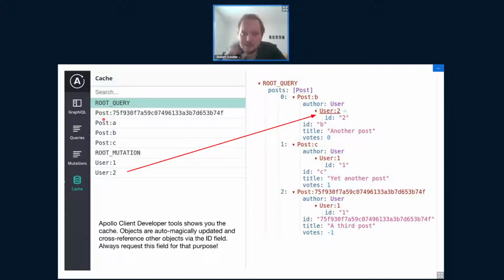Apollo Client looks a little bit different. Apollo Client is specifically designed to cache the data that's coming from a GraphQL backend. So you have a couple of tabs around here. This is an interactive GraphQL interface, the same that you see when you go to localhost 4000 and you see this Apollo playground popping up.